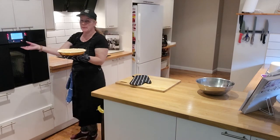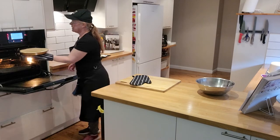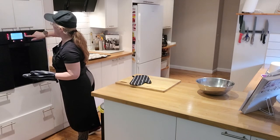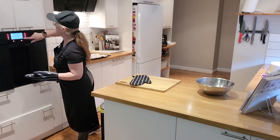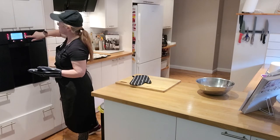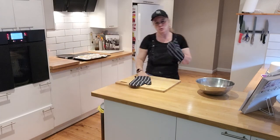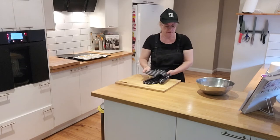So what I'm going to do is put it back into the oven. I'm trying to do this so you can see it. I'm going to put it back in the oven for probably another 5 minutes. Oh, that's the temperature I'm putting up. It's a timer we want. So just another 5 minutes and that should dry out the rest of that. Now remember, the pastry's not fully cooked, it's only partially cooked, okay? So it's ready for the filling.